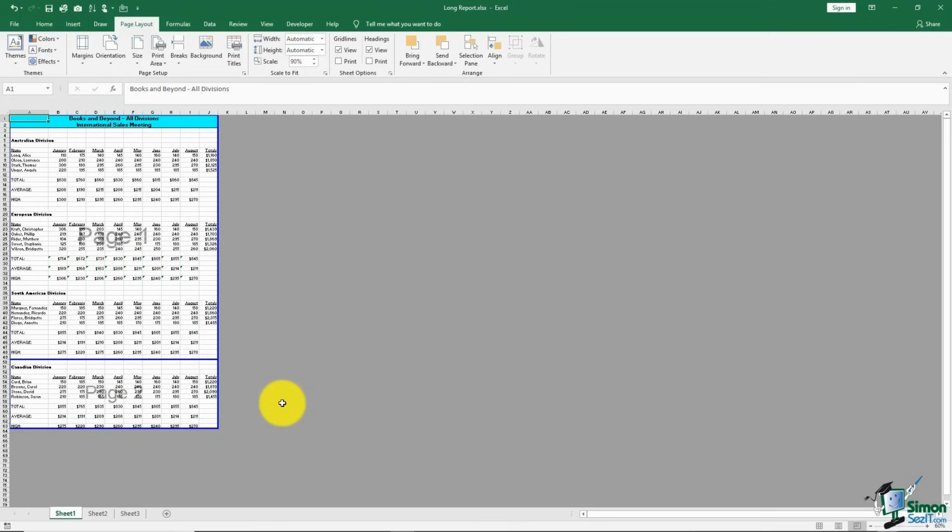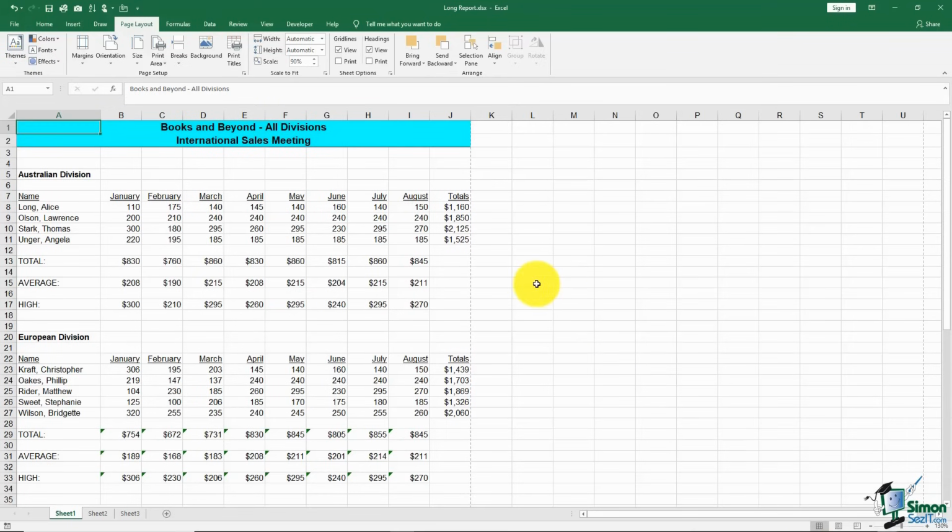Now obviously if you have a lot of columns left to right, that orientation might be the best bet for you, and then this may not work as good as it does right now. But when you've only got that situation with a couple of columns, then it works great. I'm going to go back to the normal view. And now we've got 2 pages and it's going to print perfectly.